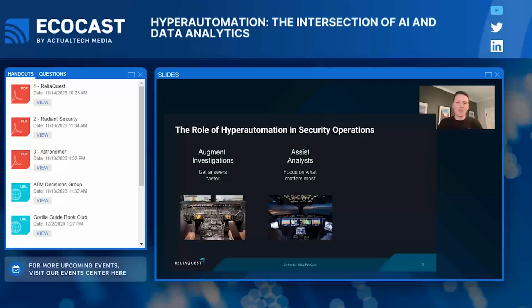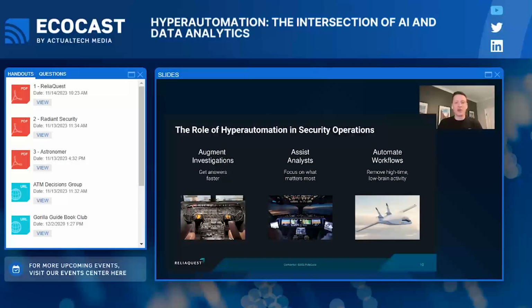And ultimately, the information that's being shown is presented clear and in an easy to use manner for the pilots. And finally, we'll get to the last stage here, which is automating. So how you automate workflows, which is arguably the most important, but the most difficult stage to get to. This is where the plane in this example, right, is capable of flying itself fully from point A to point B without any human intervention or maybe with very limited human intervention. In the context of security operations, we're really focused on removing high time, low brain activity. And by automating the workflows here, we're allowing analysts to be more impactful in the work they do and the outcomes that they achieve.